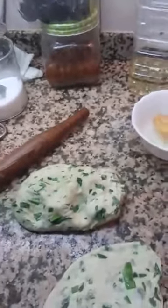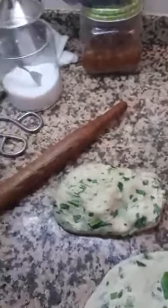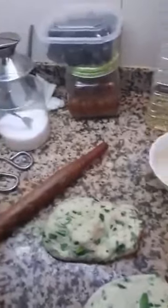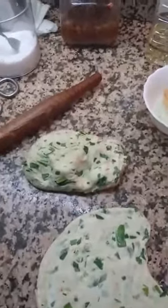Okay, now what I do basically is I have made a dough. And this is a dough of spring onions. Hola, Sergio. Hoy no muy bien. No estoy muy allá. I have made a dough out of spring onions, yeah. In Spain, it's not easy to get spring onions.